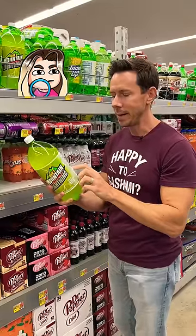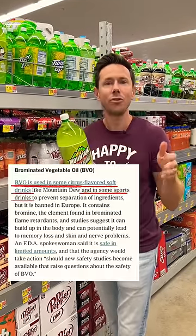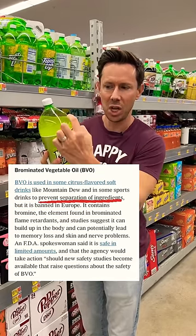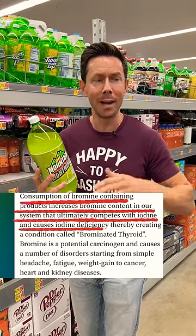It's hard to find, but brominated vegetable oil is to be avoided at all costs. It used to be in popular sports drinks, but they pulled it because it's a horrible emulsifier that prevents the color from separating from the drink — but it competes with iodine in your body, along with a bunch of other things. If you ever see it, run.